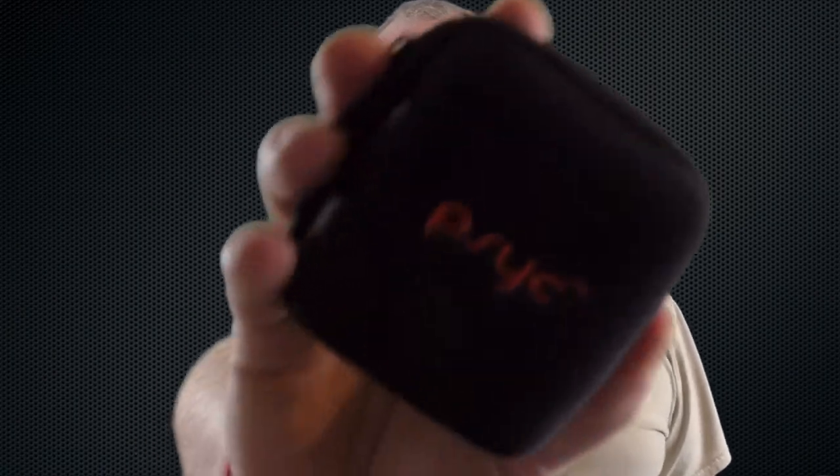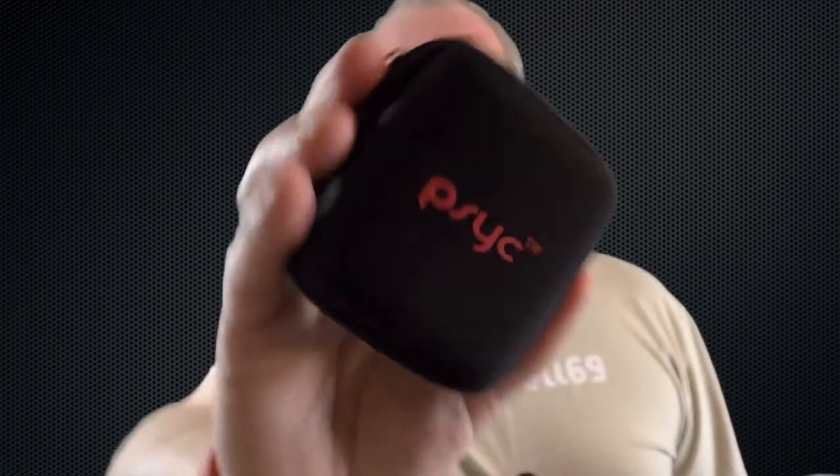It's time for my review of the Psyc Esprit by SunVision. They are a 4.1 Bluetooth in-ear sports headphone, and as you can see they come in one of these zip-up boxes, which are becoming quite commonplace with these sort of things now. You open it up and you've got your earphones, a little mesh pocket with a little USB cord and some spare ear tips.